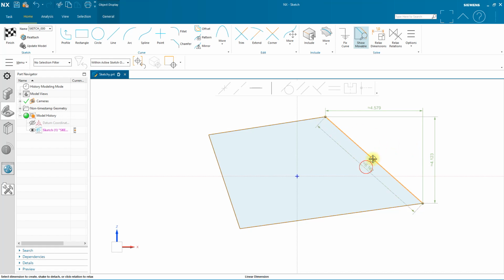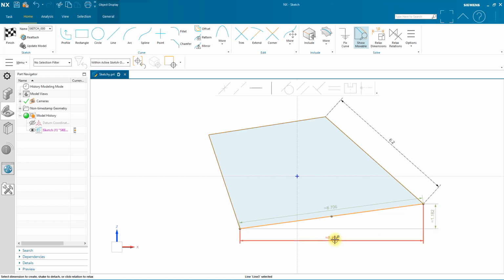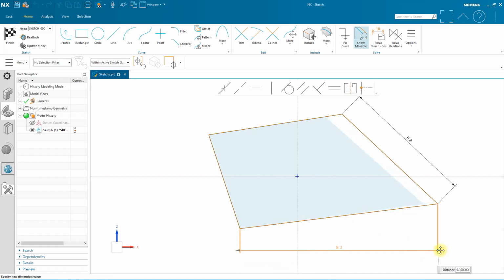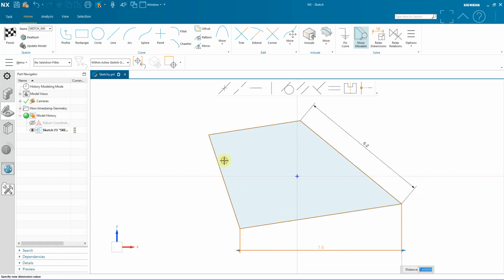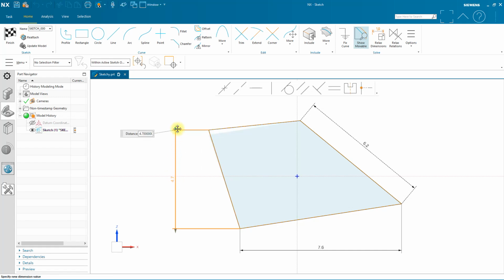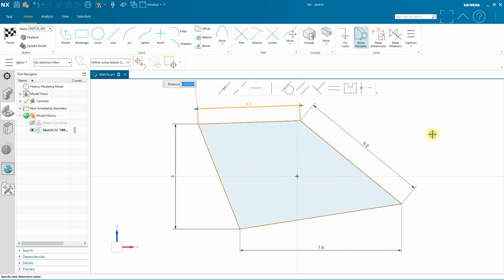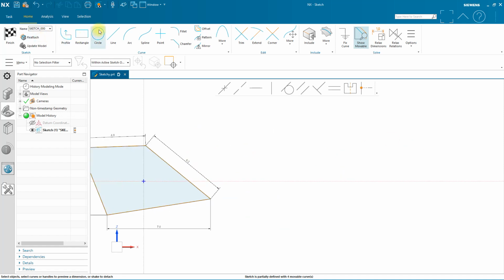So here I just click on a line, interact with the object, decide how long I want that line to be. Do that again. Maybe I'll define it with this length, this horizontal dimension. Do the same thing over here. Make that 5 perhaps. And you'll notice as I'm interacting with those dimensions, they become this black persistent dimension. And go with one more here. Like that.